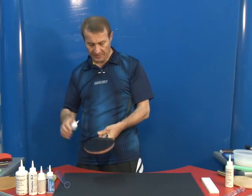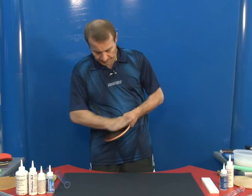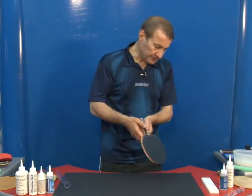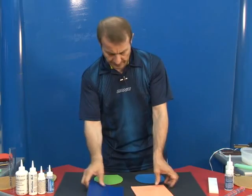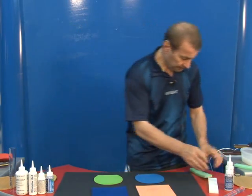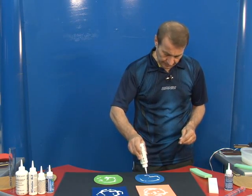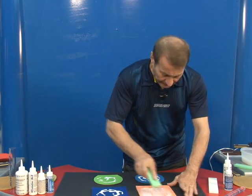We use Revolution number 3 cleaner and rejuvenation for the rubber. Now it's practically ready to go. First layer of adhesive. And we have to apply the second one. Simple and fast.